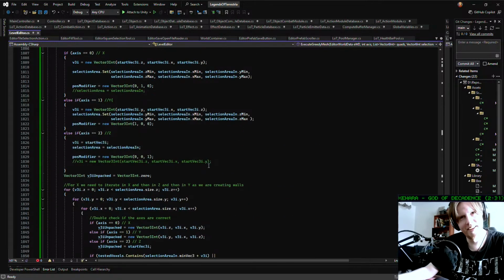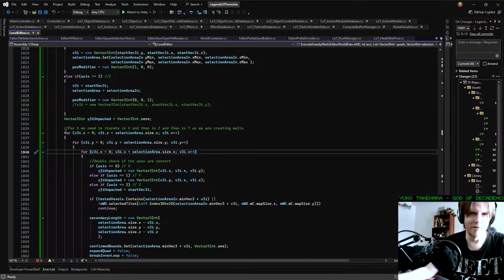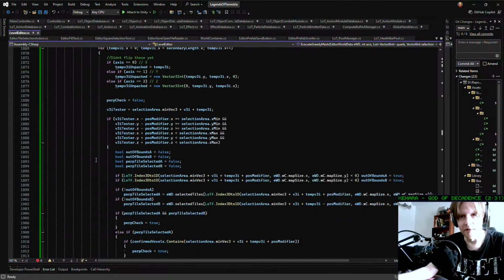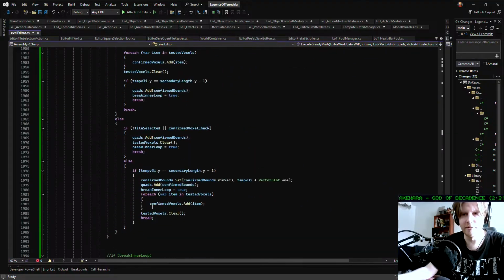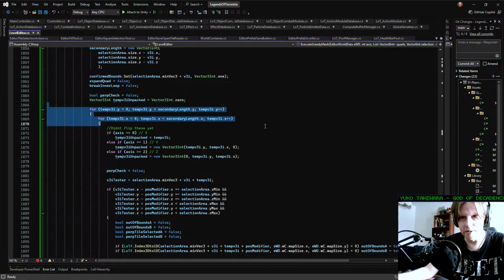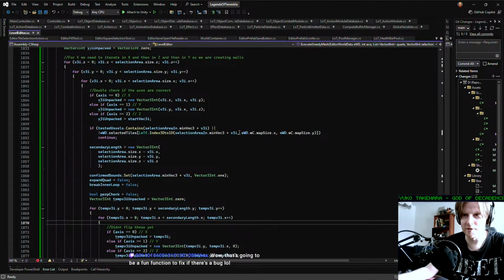Because this for loop needs to iterate through different axes based on which axis we're generating quads for, and then the internal for loop here also needs to iterate along a different axis. It's gonna be a big fun function to fix if there's a bug.